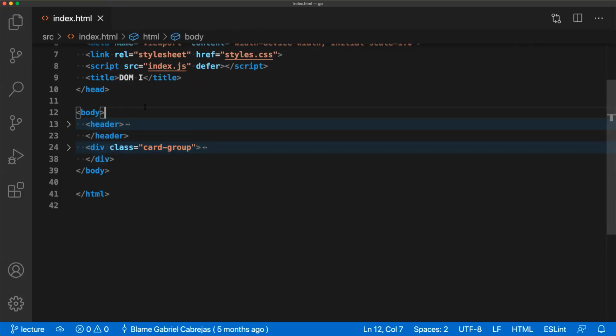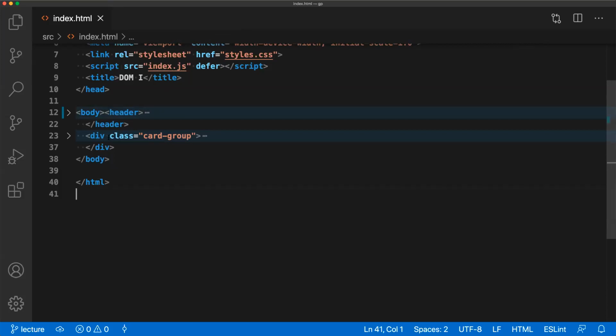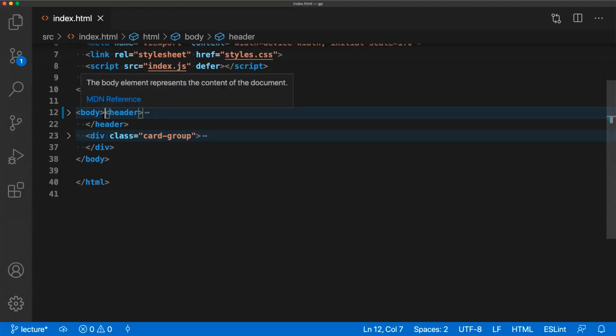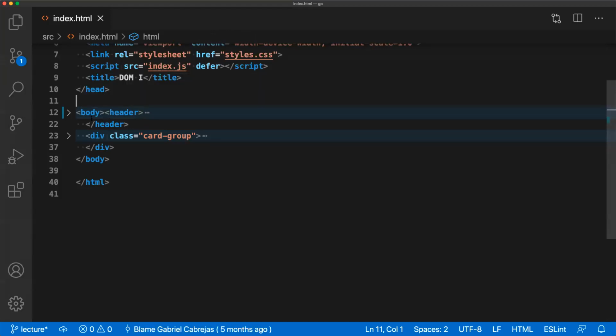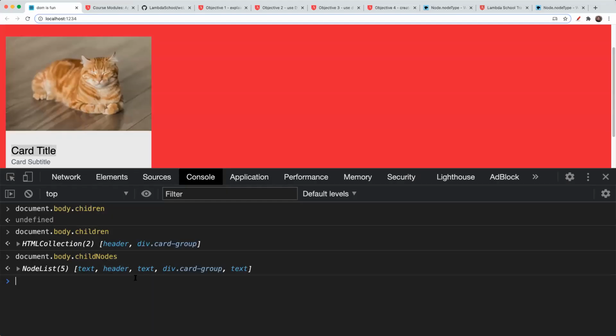But we added a new line character between the body and header, so we could jump it to the next line. If I do it like this, then I'm removing that new line character, so that node of type text that was between body and header is not there anymore, right?